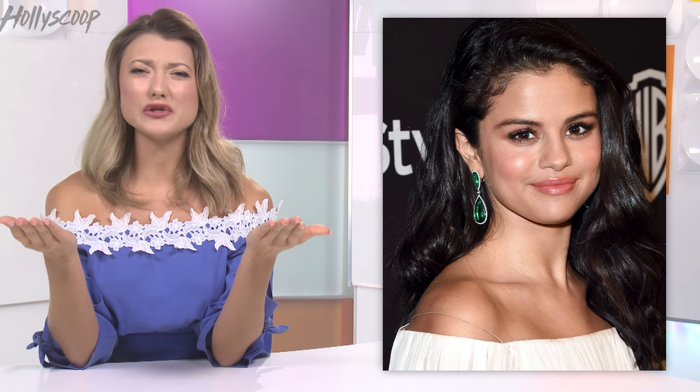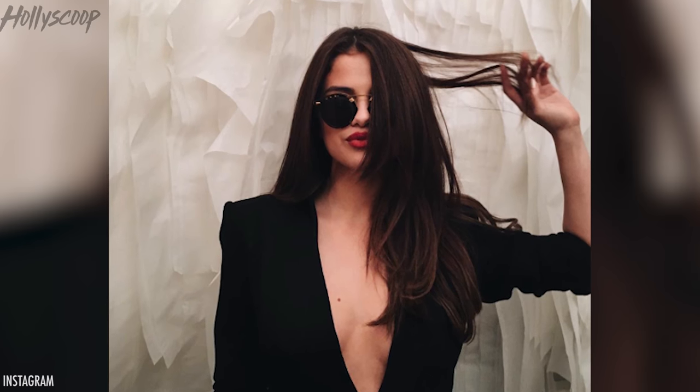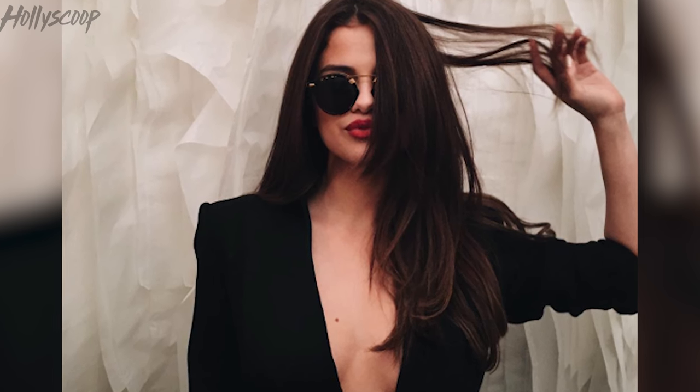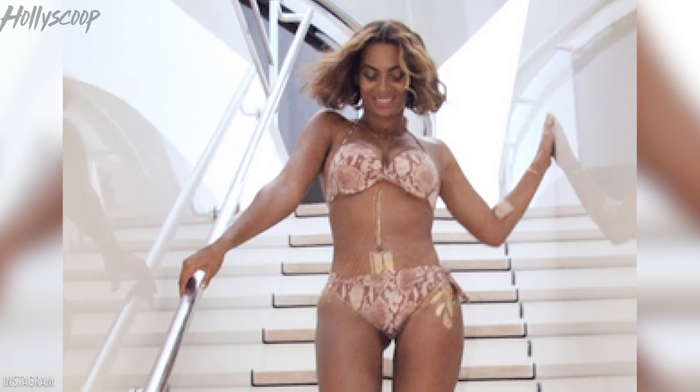Okay, so let's get to the bottom of this, guys, and answer the big question here — just what were they trying to accomplish? Well, usually when a photo is obviously photoshopped, it's to make a celebrity's waist look smaller, legs look thinner — you guys know how it goes.